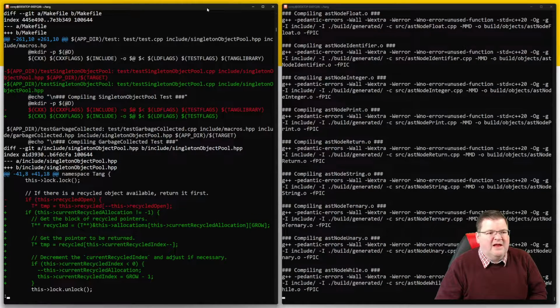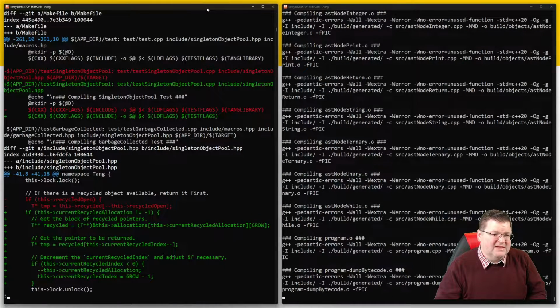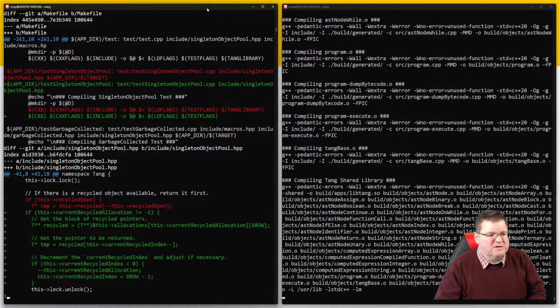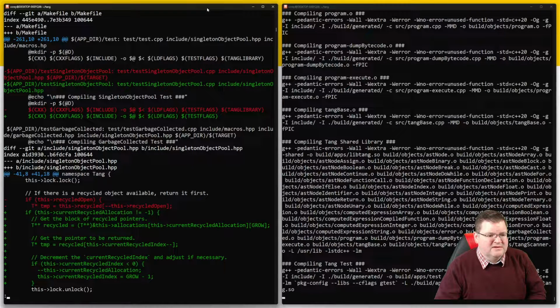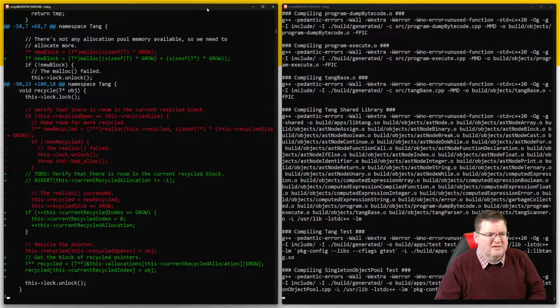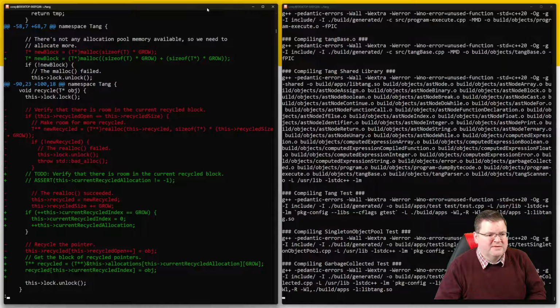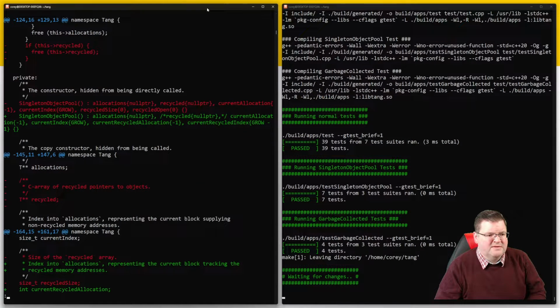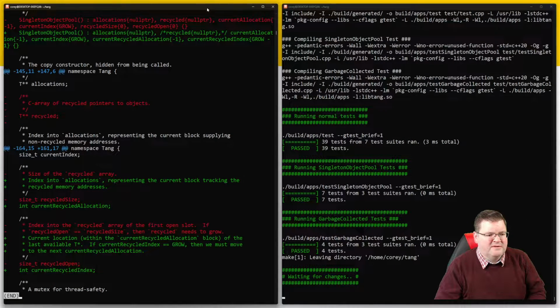The make file, I'll include it with it because it's dealing with the SingletonObjectPool test. That all looks correct.